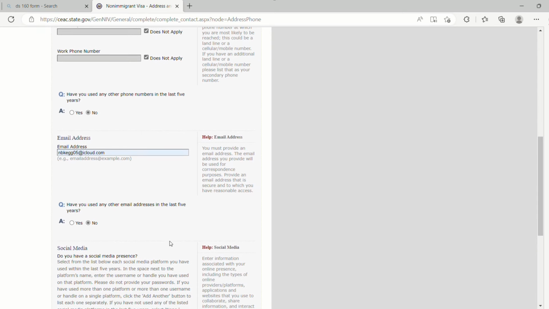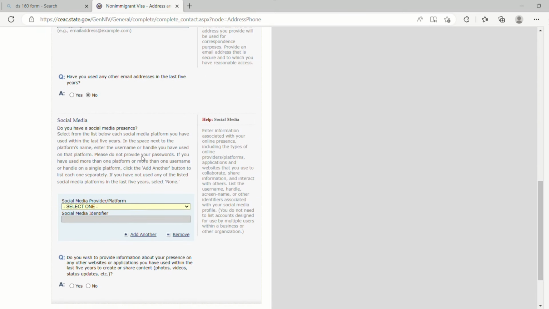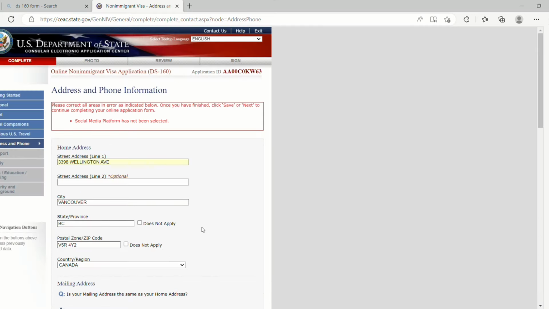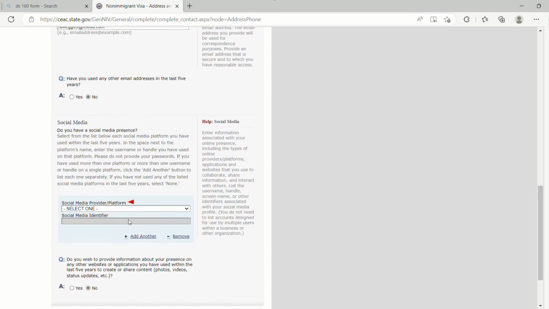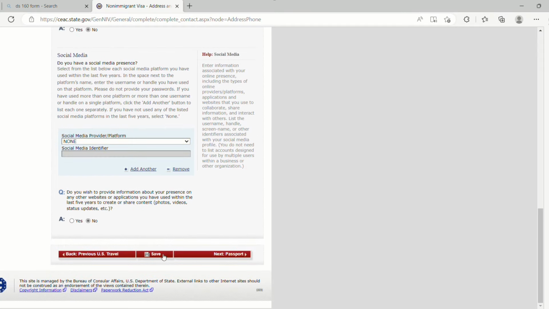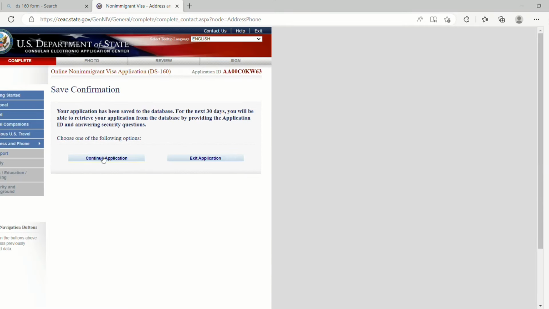Just say no. Do you wish to provide information about your presence on any other website or application? And save. You can click on none, so they don't assume, and it's not important.